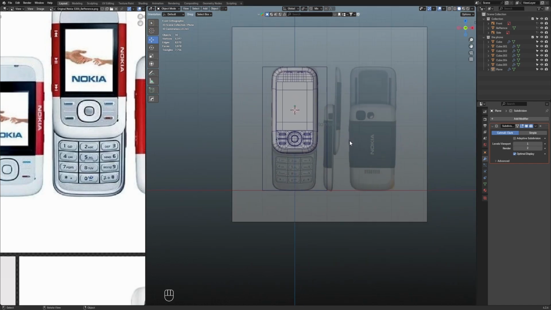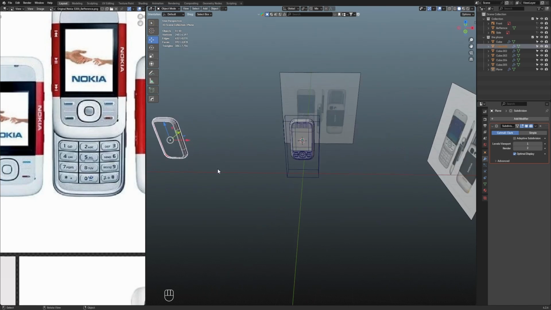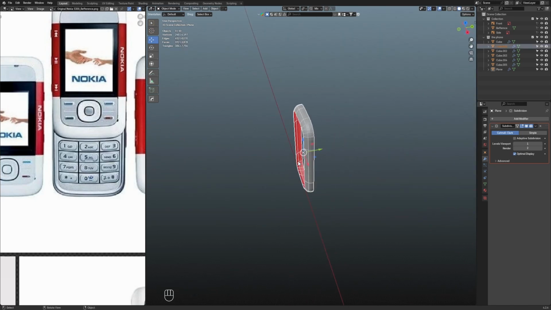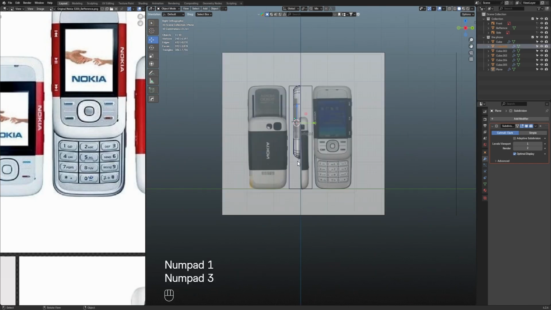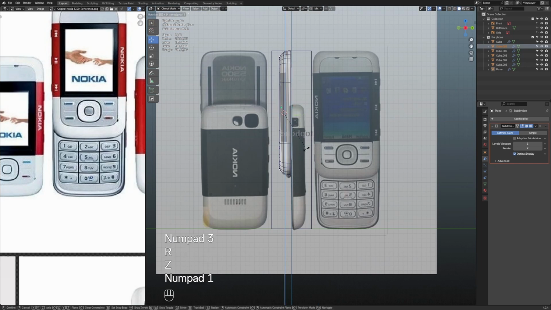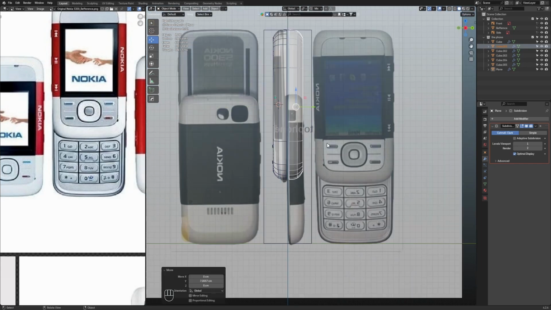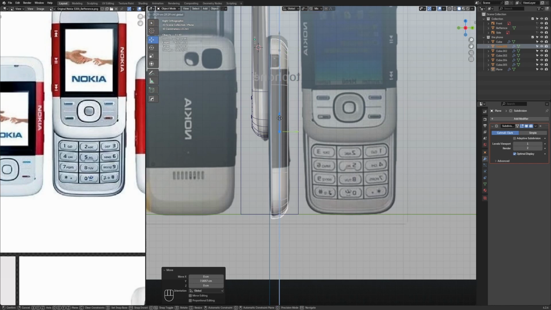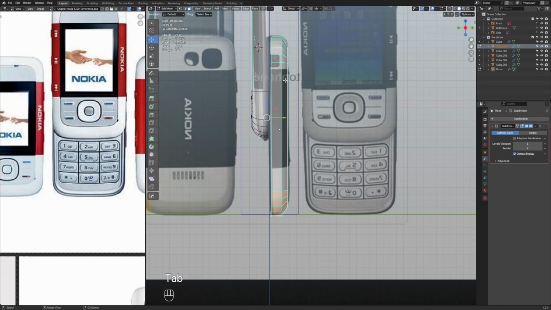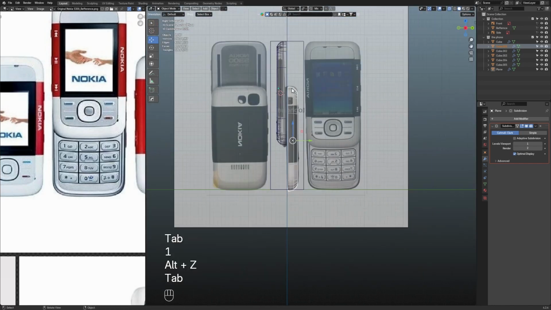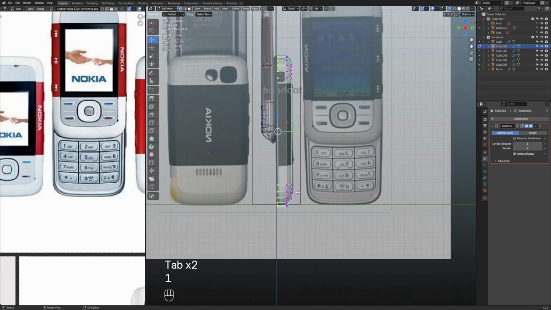What I'm going to do is we have this backplate sort of thing, and we can use this for our back portion. You can just bring this down, something like this.